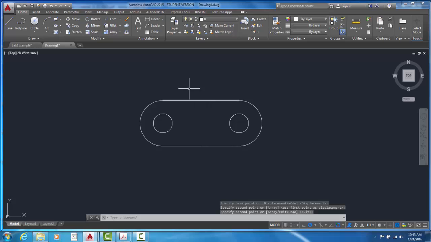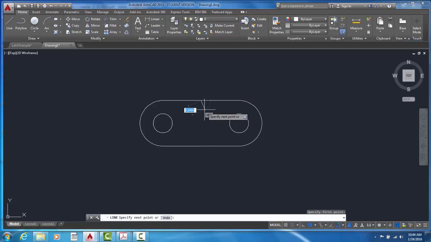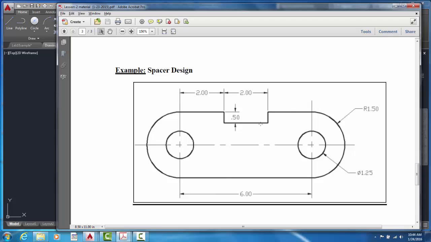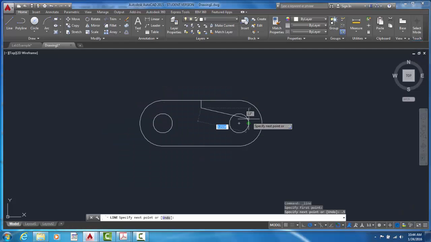As for the notch, I'm going to draw a line from the midpoint, a distance of 0.5, and then half the distance to the edge, that would be 1. And up perpendicular, that's half of my notch.